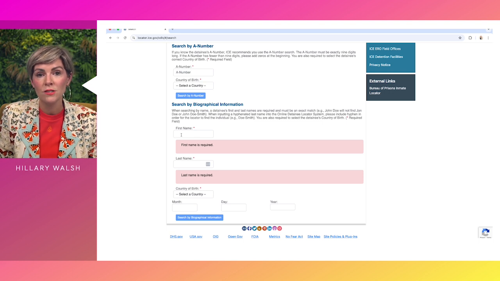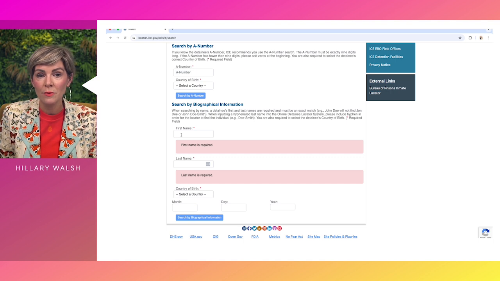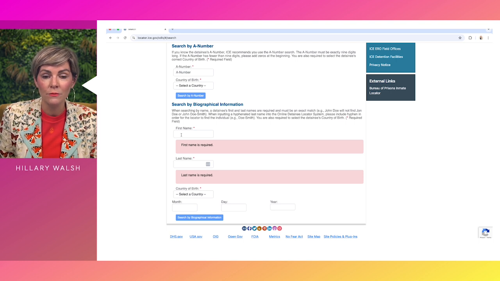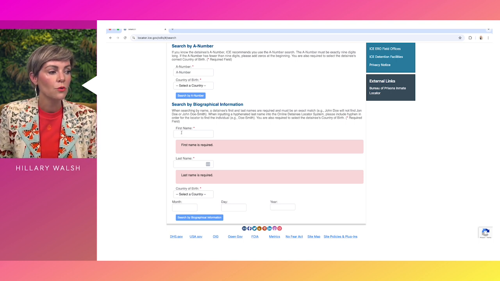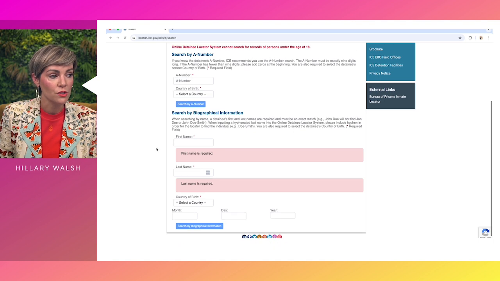Remember, most of your ICE officers are going to be gringos, and they're not going to know which name is a middle name and which name is a last name. They're probably going to think that the first last name is a middle name, which is a very common thing. So we'll put in Juan, and then we'll put in Carlos Garcia. We can put in Juan Garcia, Juan, and then Carlos. And you can use any formation until you find this person.